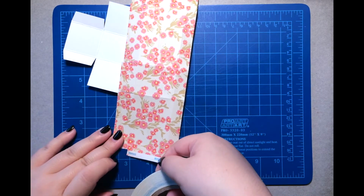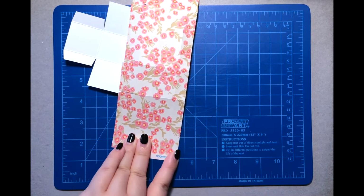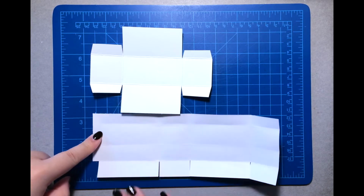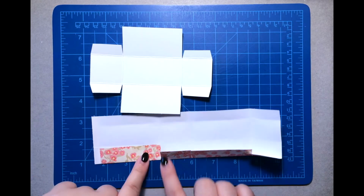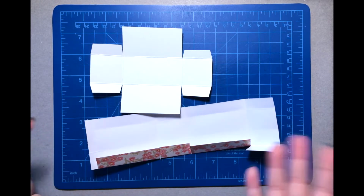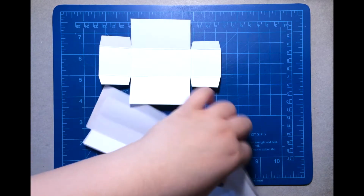Flip it over, and you want to put adhesive on the small tab here. Okay, and we want to put adhesive on these bottom tabs because we're going to fold them up just like that. This way we'll have 2 layers at the bottom, and it'll just reinforce the side so it won't buckle, and it'll just strengthen the lid. Okay, so I'm just gonna put tape, and I'm gonna put adhesive close to the edge.